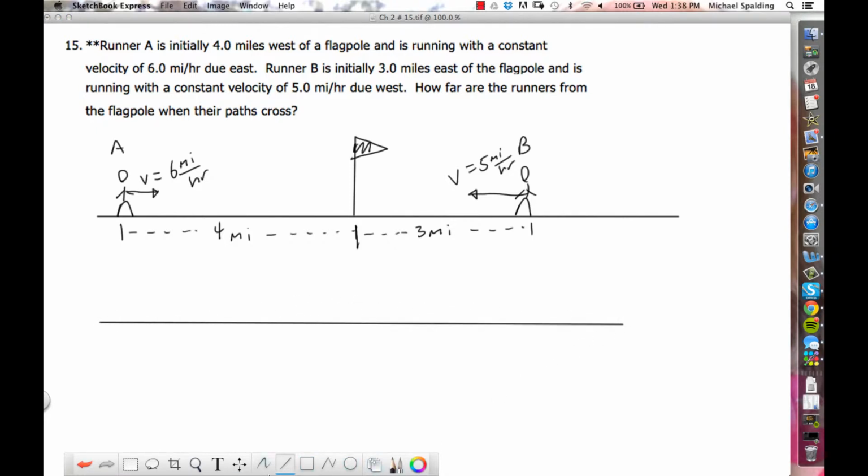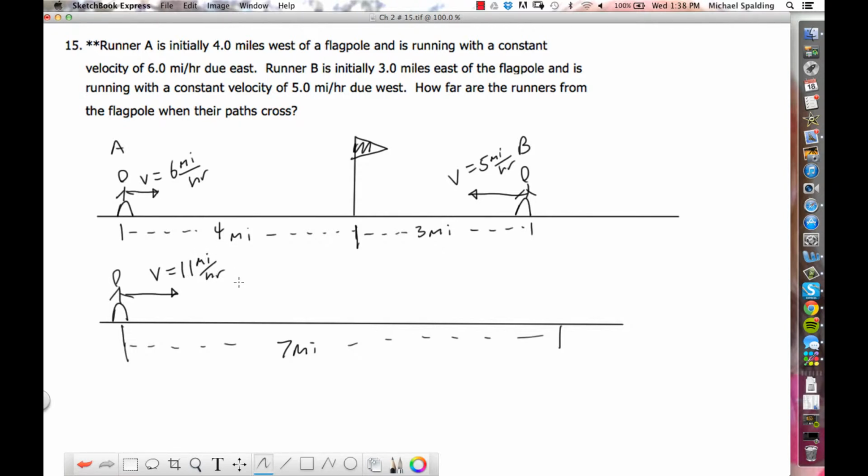And what's the total ground being covered here? How many miles are being covered in this? 7 miles is being covered. Okay? So if you were to replace 2 people with 1 person, how fast would this 1 person be going? 6 and 5 in opposite directions. If they were both going in the same direction, that'd be one thing, but they're moving towards each other, right? So wouldn't this be the same as 1 person traveling at 11 miles per hour?